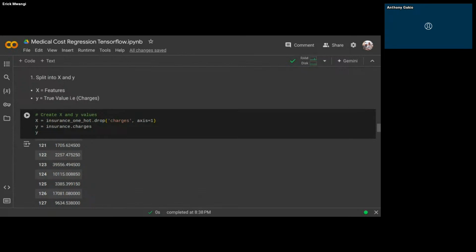And then now, after splitting into X and Y, you have to split further into training and testing data. This is because when you are training a model, you have to set part of the data set aside, so that the training data is what it's going to learn from. And when you are testing it, you want to test it on data that it has not seen.